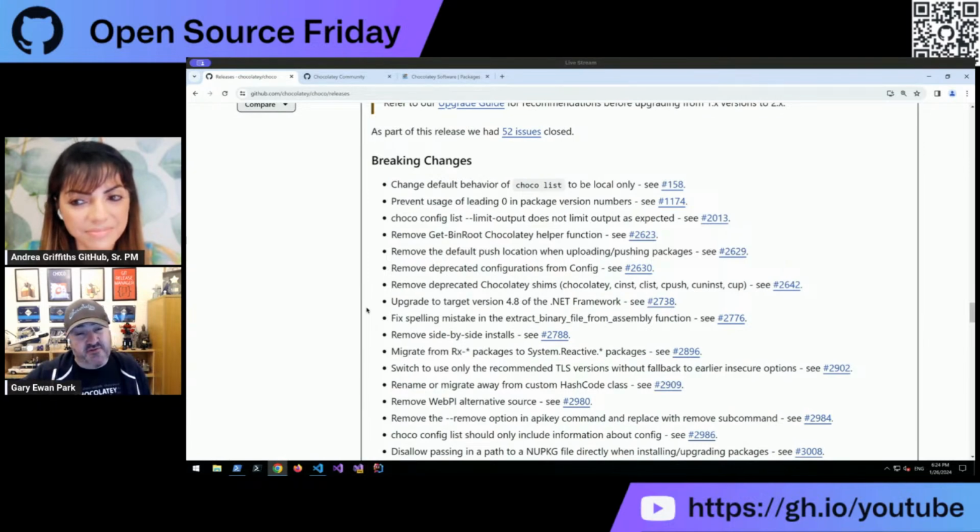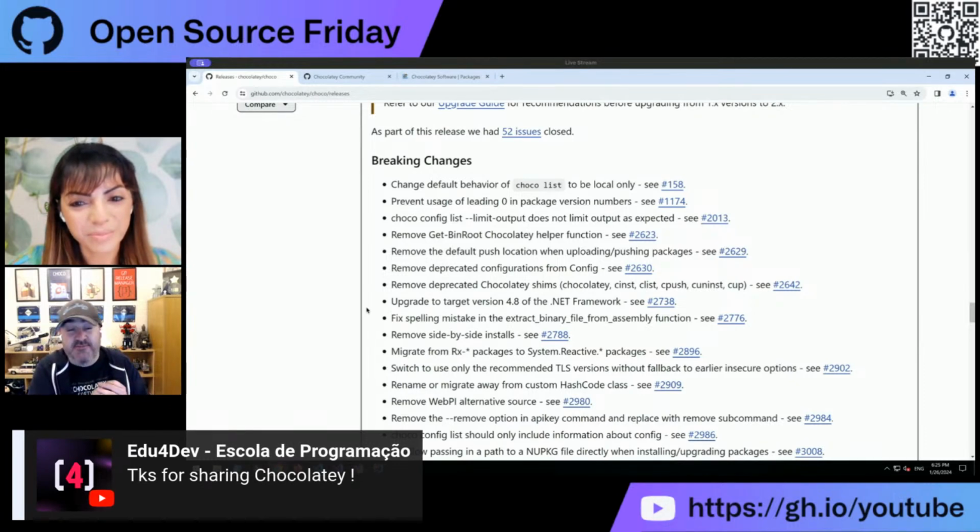But the lion's share of all of that work came from a community contributor who is very interested in Chocolatey and Chocolatey's development. And if you look in our repository, he has something like 16 open PRs to get new functionality into Chocolatey. So we're lining those up to go out in a future release. I'm personally calling it, internally, the code name: it's the Cake is a Lie release, because he's looked at some of the backlog issues that we have, and he's taken it on himself to say, I want this, I want this, I want this. And we've had conversations with him in various ways to talk through what he's doing, how he's doing it, and whether we can actually pull it in.